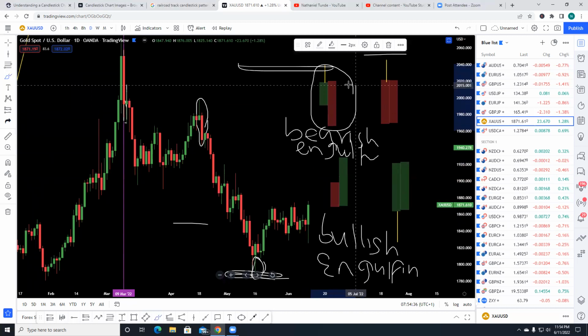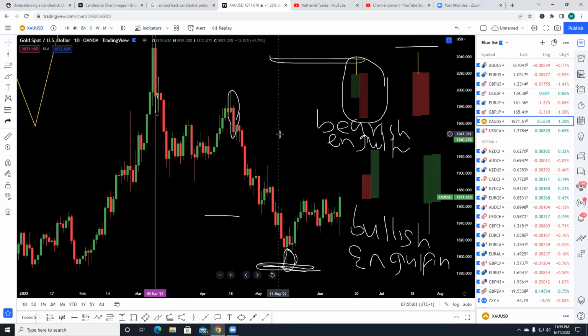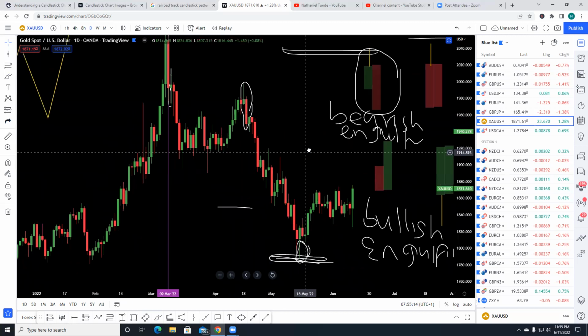Can you see? And I told you something that was very critical when I was discussing candlestick patterns with you from the introduction: when I spot a bearish candlestick pattern, I want to see that the green candle has a wick on the top and the bearish candle has nothing on the top. That is the best to me. And I told you the interpretation of this is that the bullish candle carrying a wick has tapped liquidity from supply, and it will never return to the top of that wick.